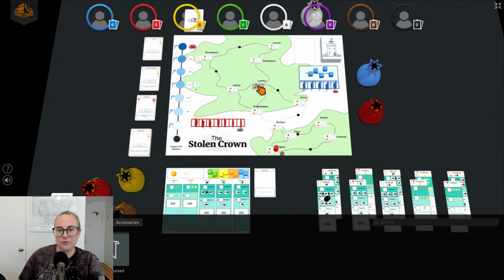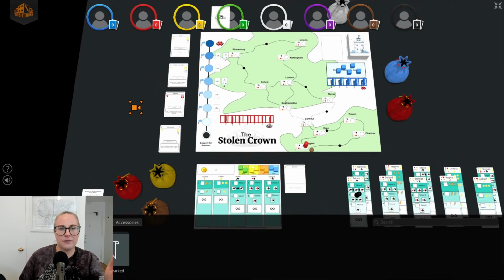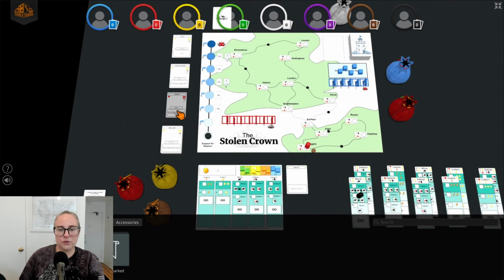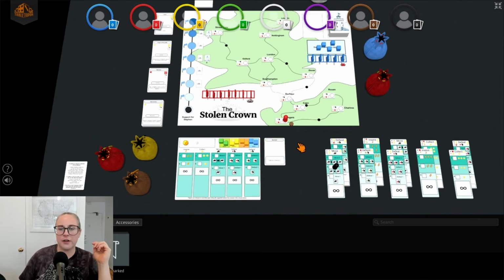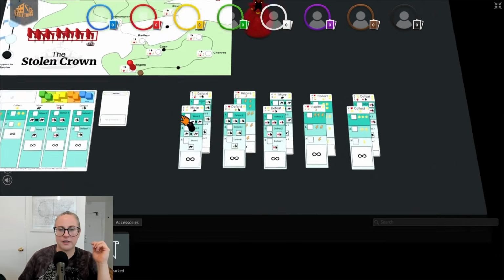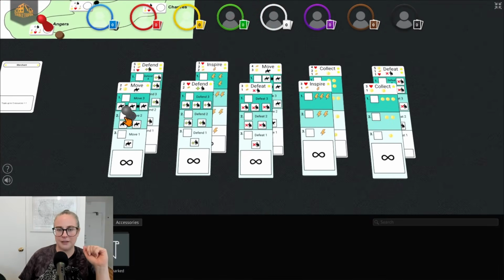Okay, so you can get resources from the loot tokens, you can get resources from the collect and then trade action, and then some of the allies also give you resources. Like the halfling, the hobbit can get you food, the elf can give you morale, and one of the dragons can get you coins. Okay, so another major change here is the action track rondel, but it's a line.